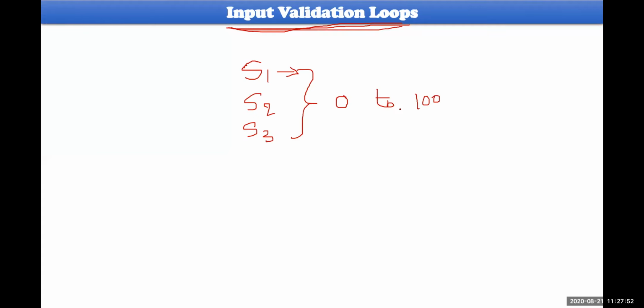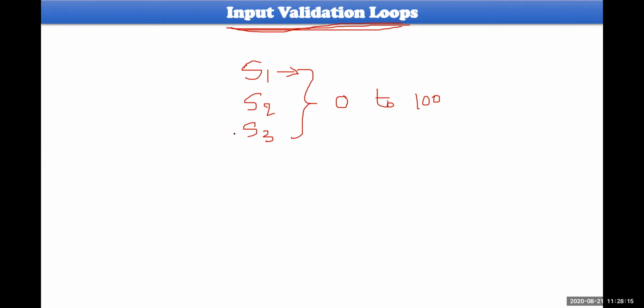Otherwise, he may get 100. If you are supposed to give beyond these limits, negative marks are not allowed, and more than 100 is also not allowed. If such kind of validations are required, how could you do it using Python loops here? Let me show you. I'll give you a direct example. There is no data being taken into consideration.